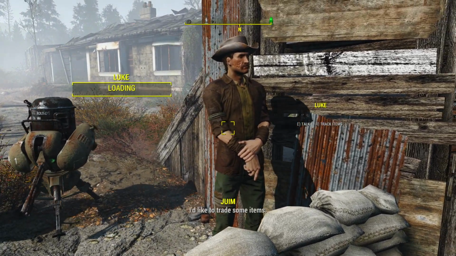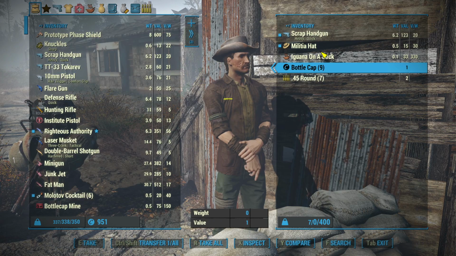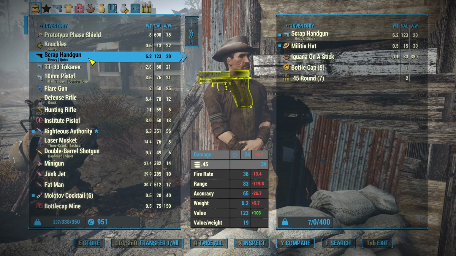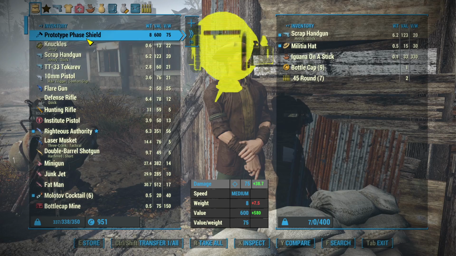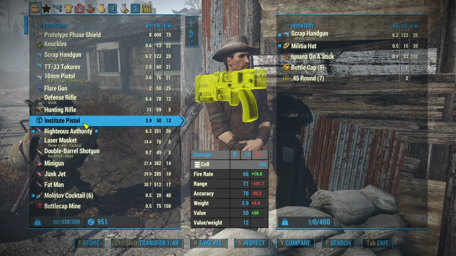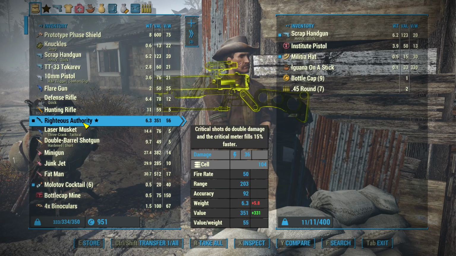I'd like to trade some items. So this is what he has, but what can we give him? He already has a scrap handgun, but I feel like we can give him something a bit better. We'll give him the Institute pistol, shall we? So we'll give you that.